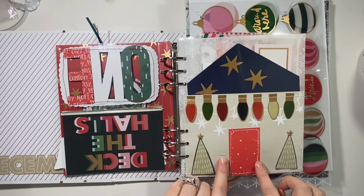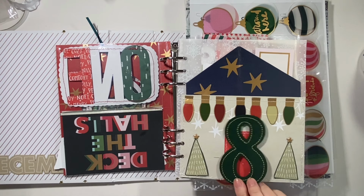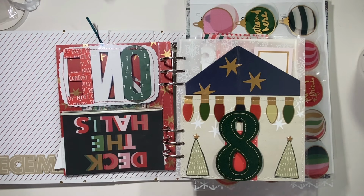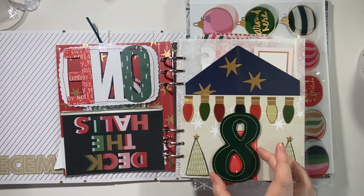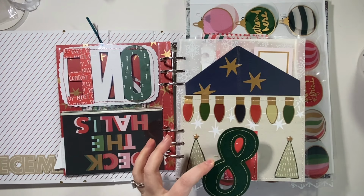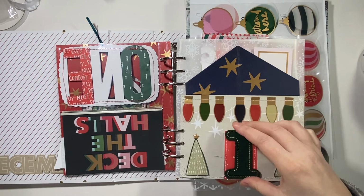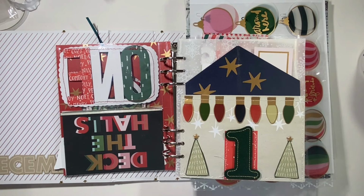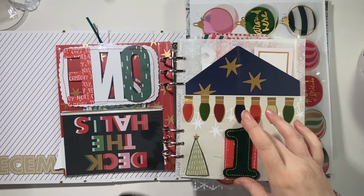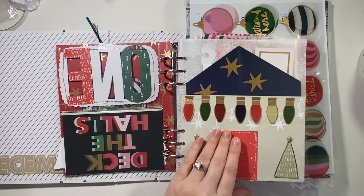I do think I want to use one of the big felt numbers, so I'm just gonna randomly grab one that I have. I know it's overpowering, but I kind of like that. I realize I'm covering up the door a lot, but I figured if I did the 1, the 2 is also quite usable. I think that was the one I did for the example, but I like the way it looks. So I do think I'm going to use one of the felts for that.